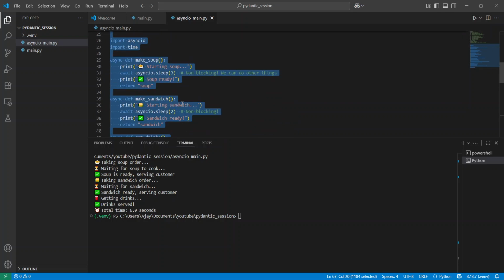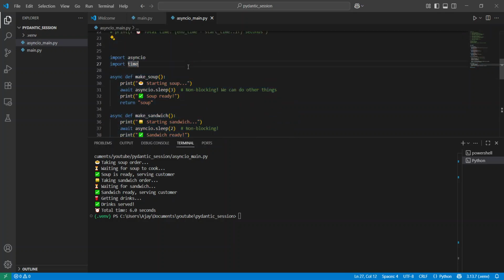If you want to run the function in asynchronous mode, then you need to import this Python built-in library. You can import asyncio, and when you want to tell Python that it is an asynchronous function, then you need to add this keyword at the beginning of the function, right?